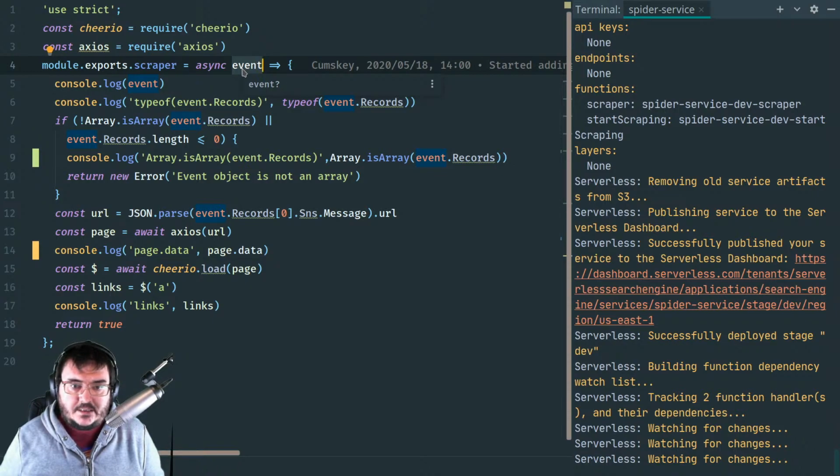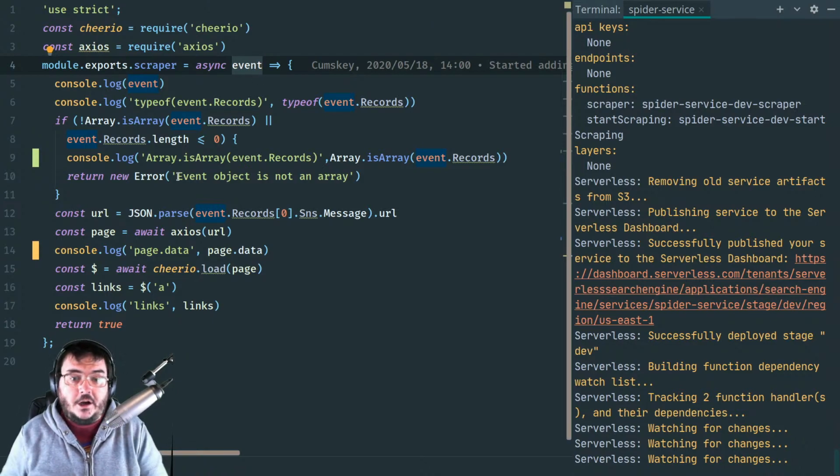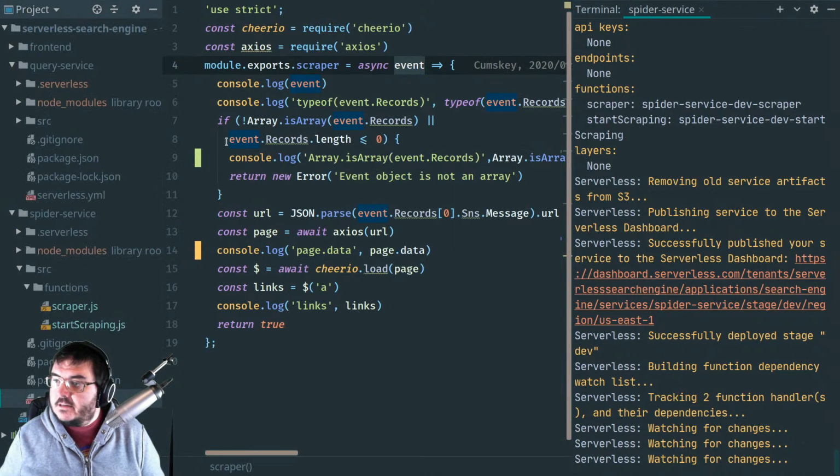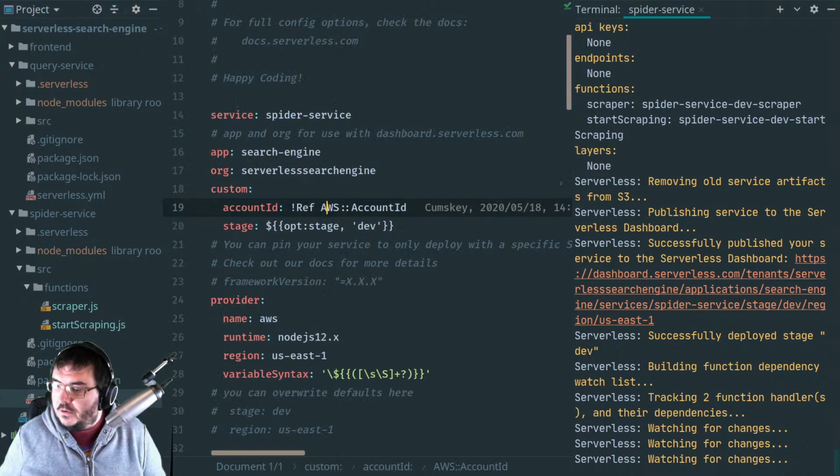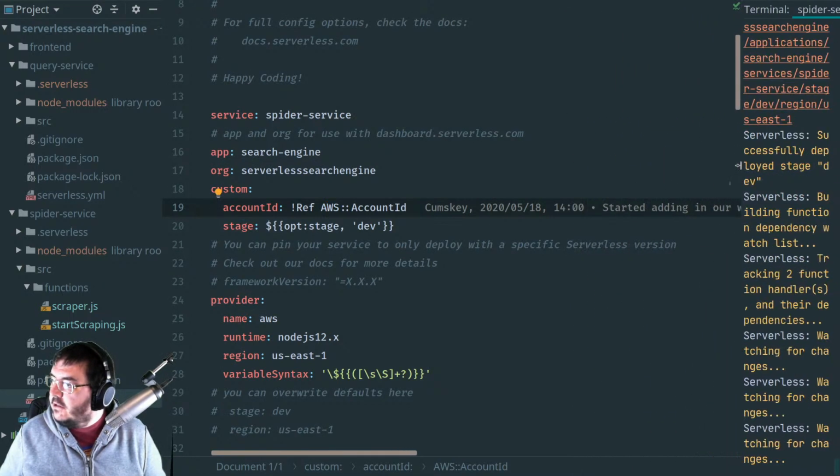AWS variable, yes. So the exclamation Ref basically tells CloudFormation to replace that with the actual account ID you're making a deployment to, so you don't need to hard code it, which is a great thing to point out. Let me go through that again, CodeGeeks. Thanks for pointing that out, because what's useful with this, let's take a look at in a bit more detail.